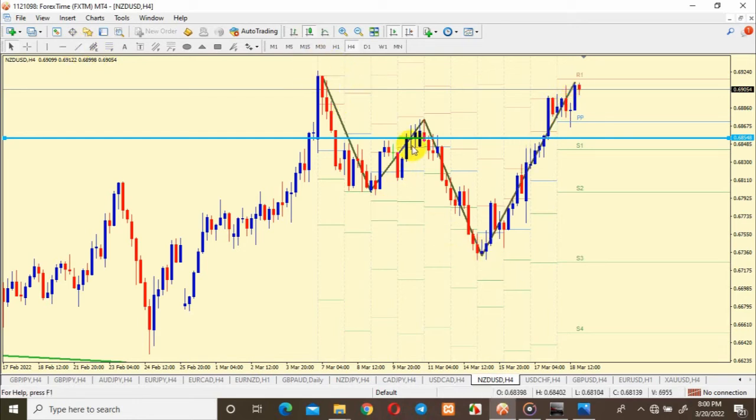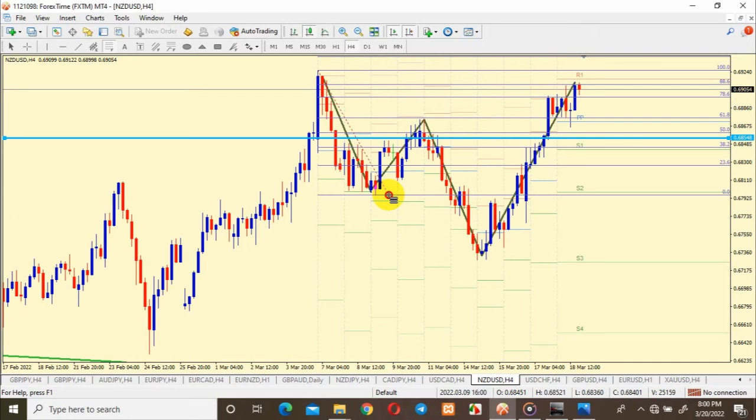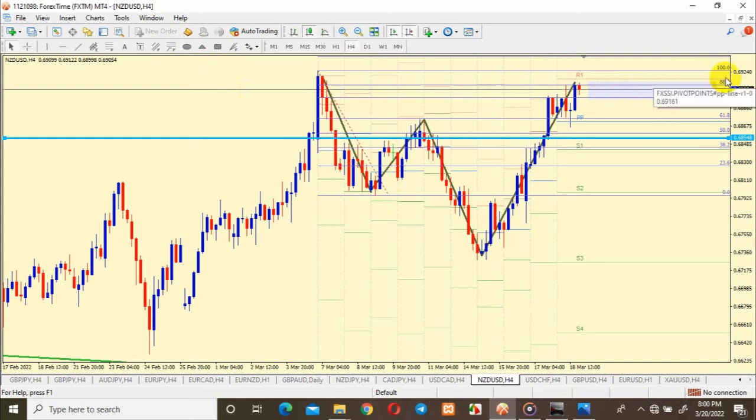Now before the harmonic pattern, we see what we have here. We have our ABC. Now in this ABC, how do we know that price have gotten to a deep point here? If I bring in my Fibonacci measure from X to A, you notice that I normally like this zone. 78.6 and 88.6 is a reversal zone for me. It's a reversal zone. So price is already on the reversal zone.